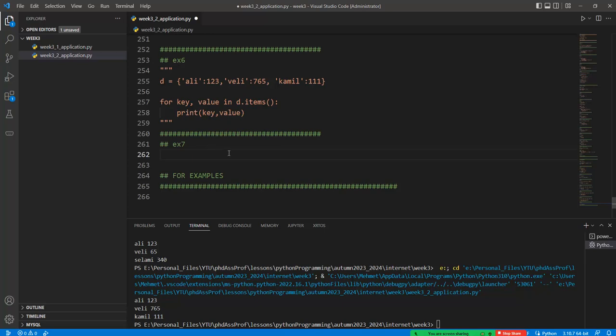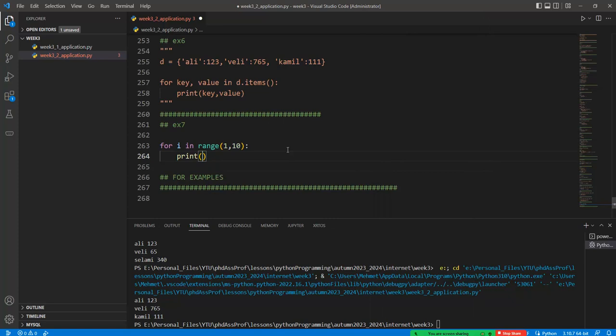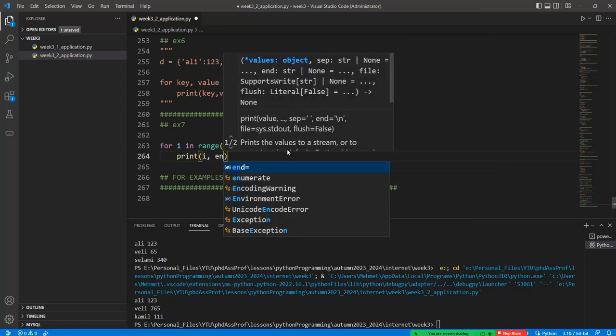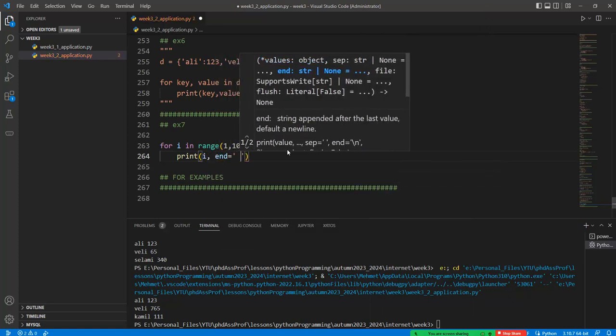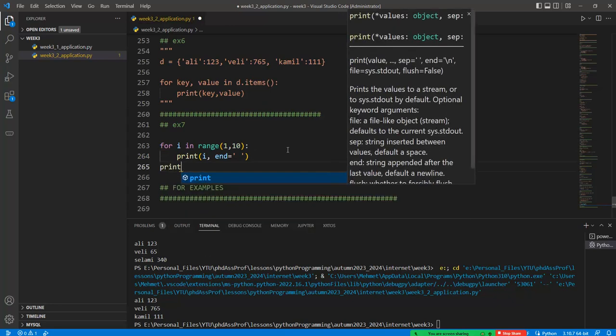Just remember that we have some functions in order to build for loops, the range 1 10. Just remember that i is equal to the value, and print can be given in here.